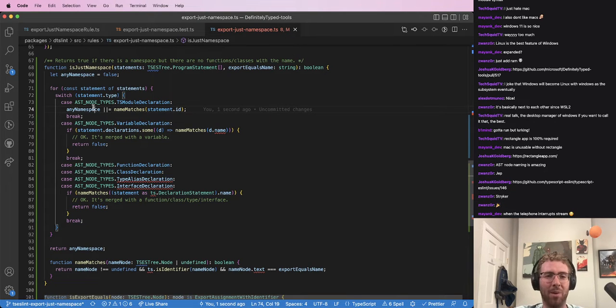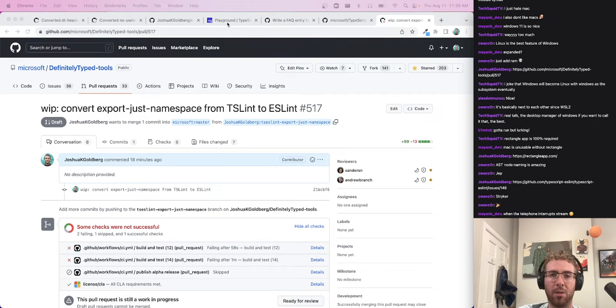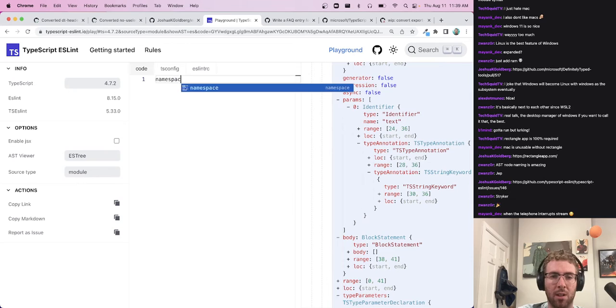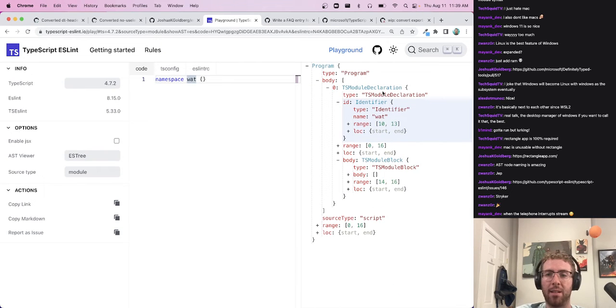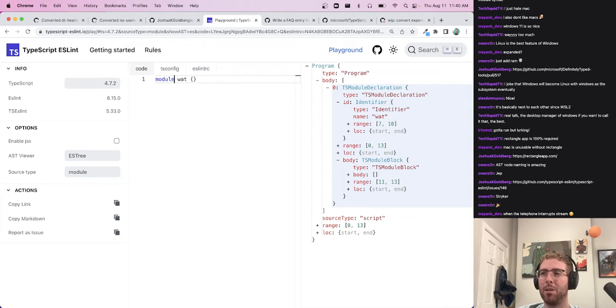Yeah. So if we find a TS module declaration, which I'm going to show back in our AST Playground, namespace lat. This is called a TS module declaration, and this is an annoying piece of history. TypeScript originally called it module, and then ES modules started being called modules. So they're like, crap, we can't call them the same name. So then they renamed it to namespace, which is actually a better name for it. It was internal modules versus external modules as the nomenclature. But internally, all the code relied on it being called the module declaration. So that's why TS module declaration is actually namespace.